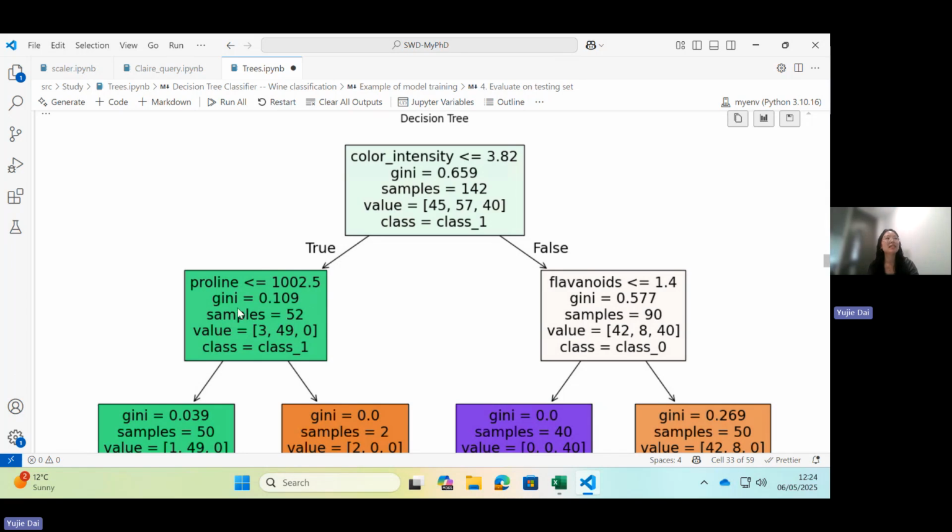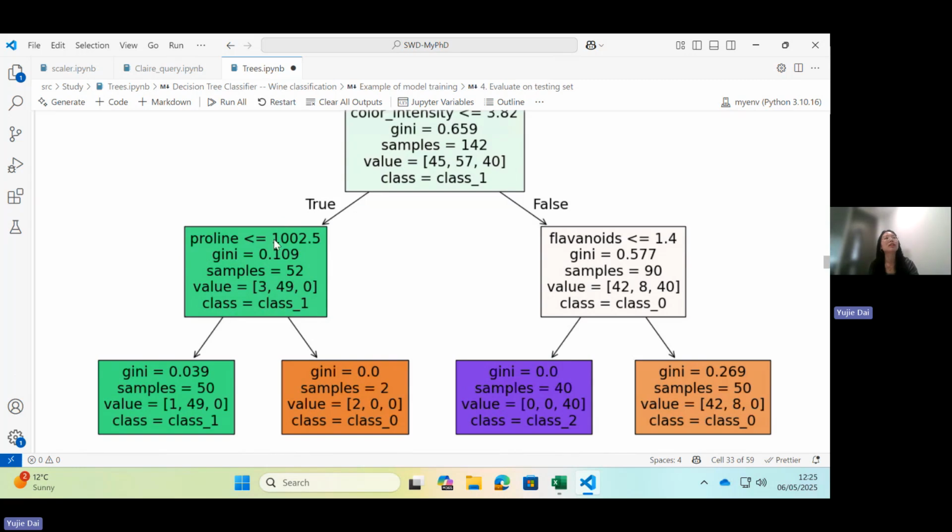At this stage, you can see the Gini score is a bit smaller compared to the first split. Also, after the first split, we got 52 samples. Among the 52 data points, 3 belong to class 0, and the majority of them belong to class 1, and that's why we got class equals class 1 here.